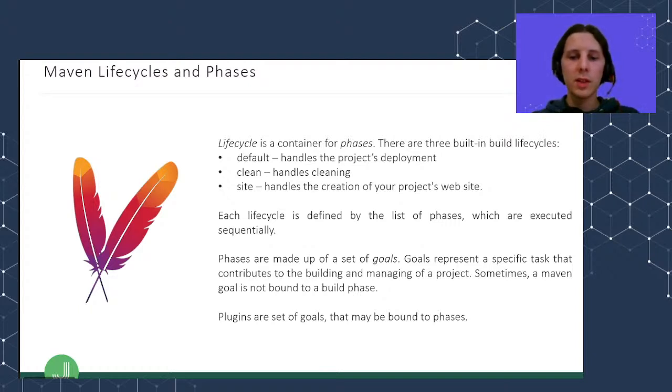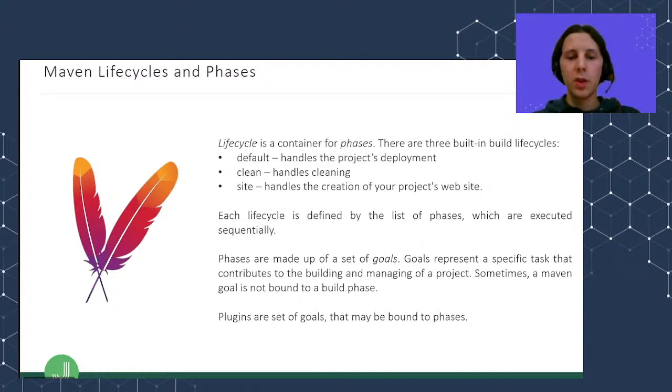Each lifecycle is defined by the list of phases which are executed sequentially. And each phase is made up of a set of goals. Goals are like steps in an Ant target. So, create a directory, compile Java classes, and each phase may contain many goals to achieve this phase.